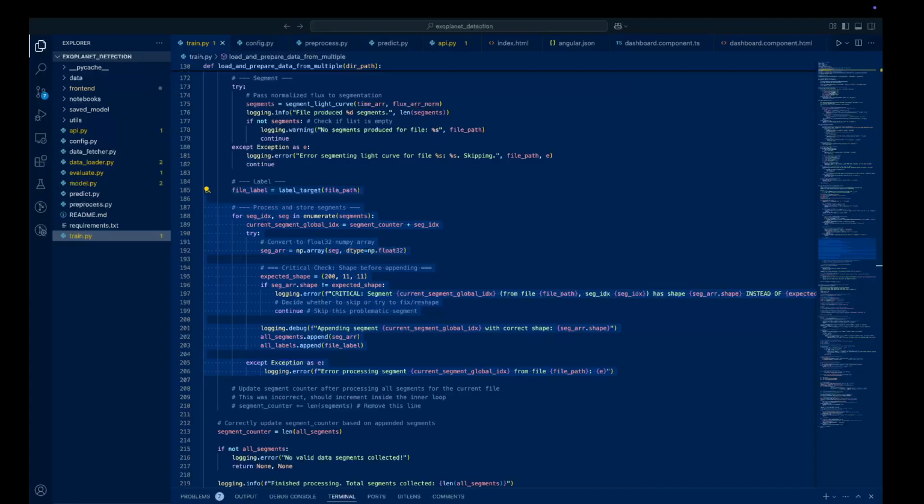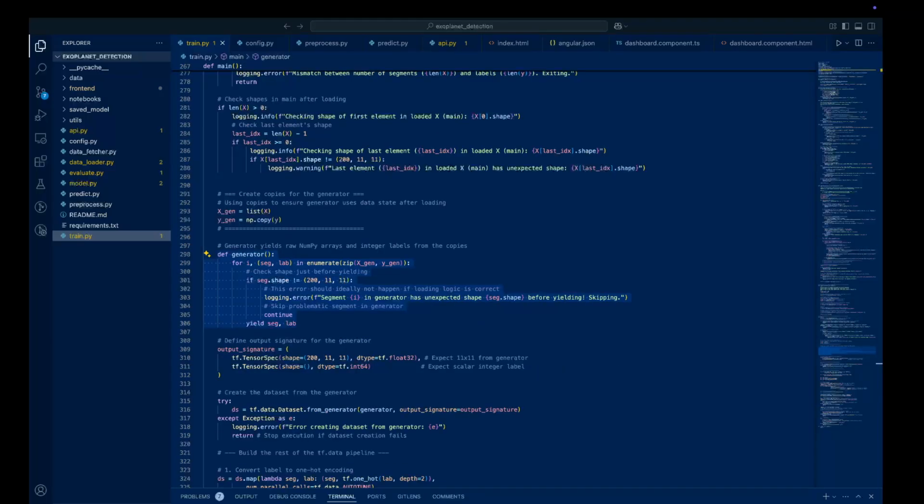Finally, we match each FITS file to an external exoplanet catalog based on identifiers like TIC ID, RA, and DEC. Files that correspond to a known or candidate exoplanet are labeled 1, while other non-candidates are labeled 0. This labeling is crucial so the model can learn to distinguish real transit signatures from false positives. From there, we create a Python generator that yields segment and label pairs. This keeps our code modular and ensures each segment arrives in the right shape with the right label.